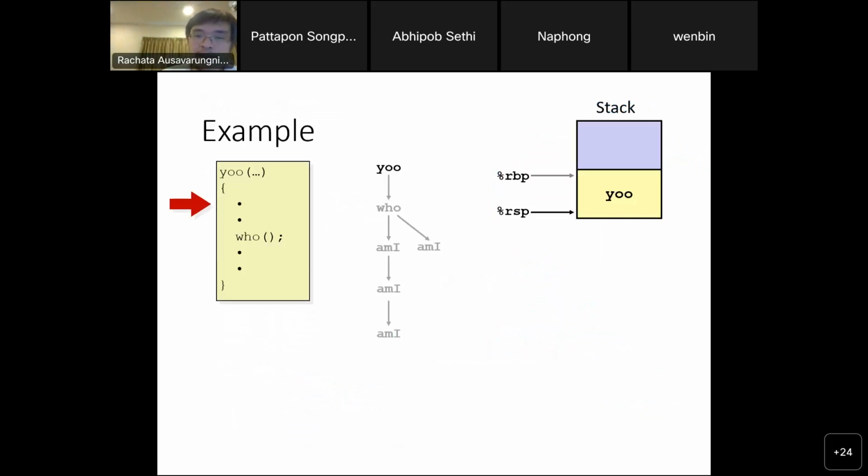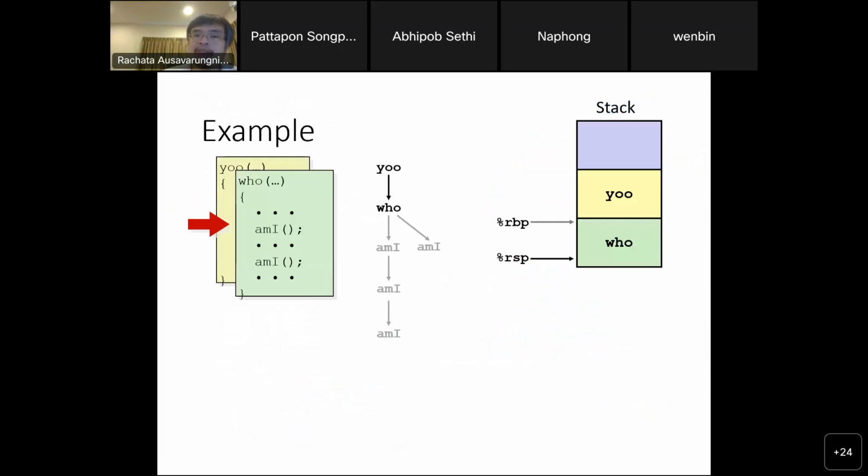So when this gets called, the stack pointer would basically shift to make sure I have everything related to the function who in this block. This block is called the stack frame. Just a name, there's a name for this. It's a stack frame. Each frame is for each function that you have when you run a program.